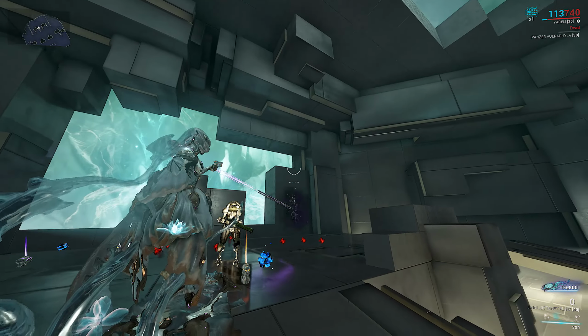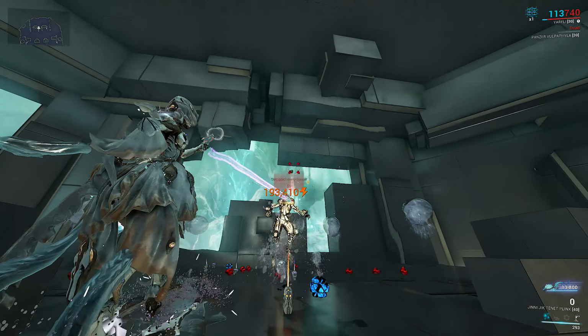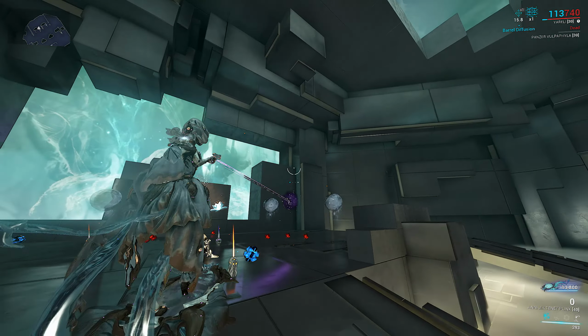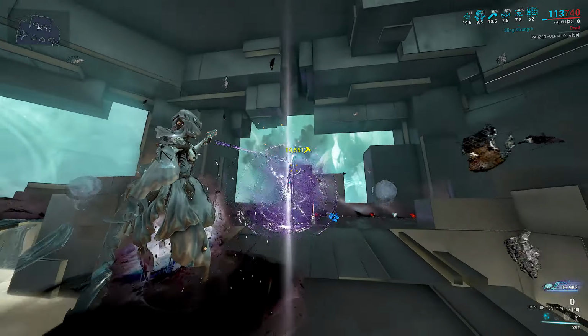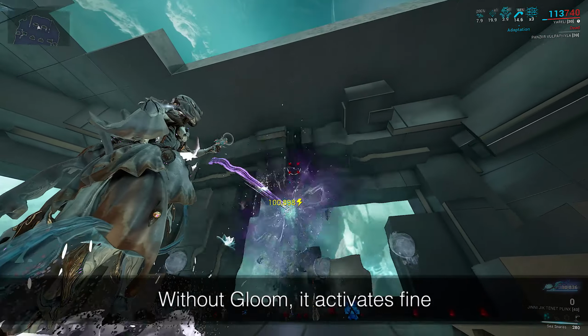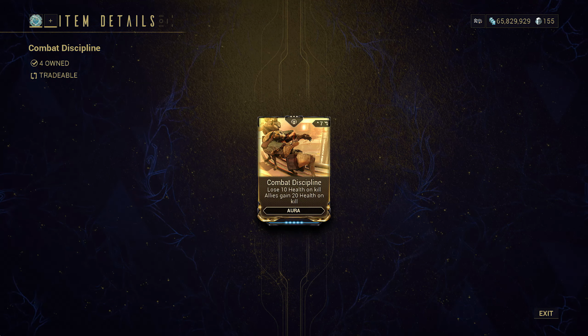Merulina Guardian only grants the reload and fire rate buff if Merulina is actually healed from killing enemies affected by sea snares. If Merulina is already full health, the augment will fail to activate. It turns out killing or damaging an enemy activates Gloom's lifesteal before the Merulina Guardian heal, preventing you from ever activating the augment. To fix this, we use Combat Discipline as our aura.